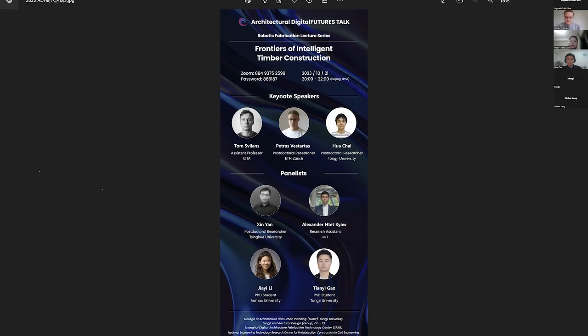The last presenter is Professor Tom Svilans, an architect, designer, consultant, and researcher focusing on digital fabrication, materiality, and computational design modeling. Tom is currently an assistant professor at CITA at the Royal Danish Academy in Copenhagen, Denmark. His research focuses on digital design across the timber value chain, from forestry to construction, and methods of integrating new imaging and information communication technologies in the design and fabrication of engineered timber elements. As a consultant, he specializes in the computational modeling, design development, and fabrication coordination of complex timber structures.